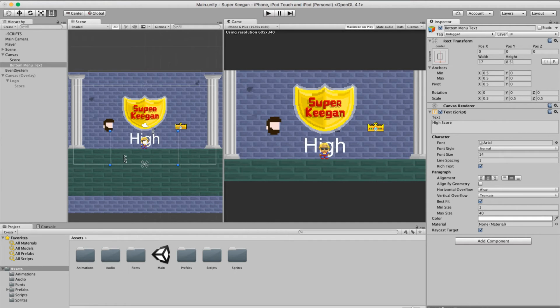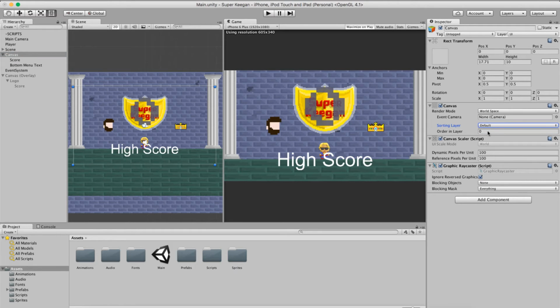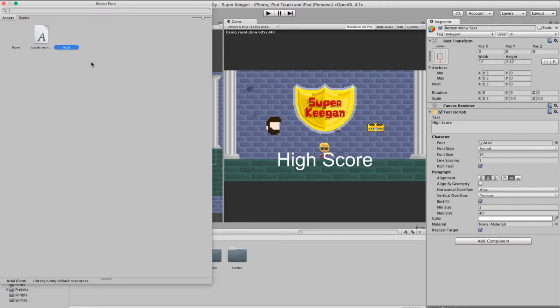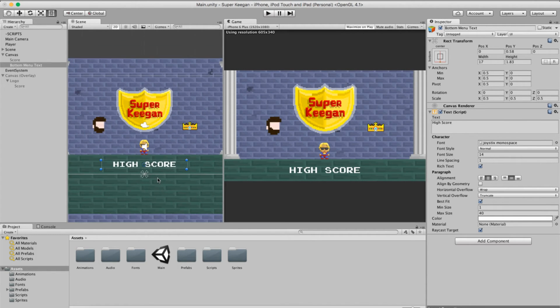And it's actually behind our section here, and that is because it's behind our floor, and that is because in our canvas we have it set to background. Well, we do actually want that because we want our score to be in the background. But for just testing purposes, let's just make it in default and set it to 11111. Doesn't matter, just as long as it's definitely in the front. And let's turn off score because that just makes it absolutely horrible. And let's change the font to joystick, and then reduce it down. Okay. I like something like that.